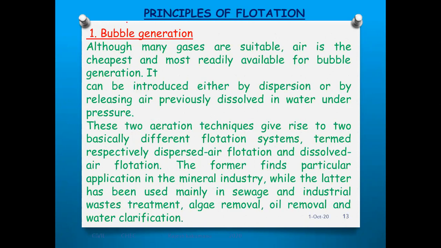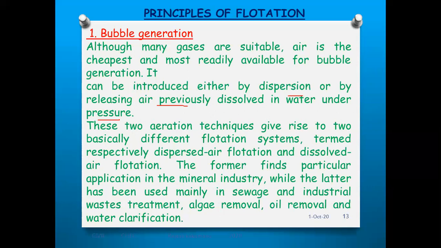It can be introduced either by dispersion. How is it introduced? The air is introduced by the dispersion method or by releasing air previously dissolved in the water under pressure. So we are using air as the medium for this bubble generation method, which is freely available in the atmosphere. Then how is the air introduced? By the dispersion method or by releasing air previously dissolved in water. అంటే అంతకుముందు టెస్ట్ చేసినప్పుడు ఉన్న air available in the water pressure. These are the two things.